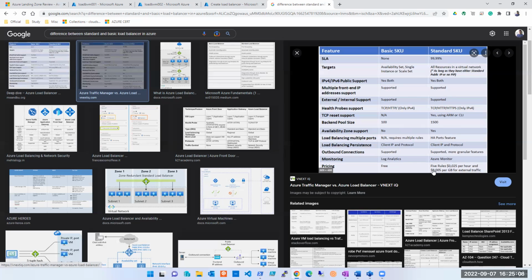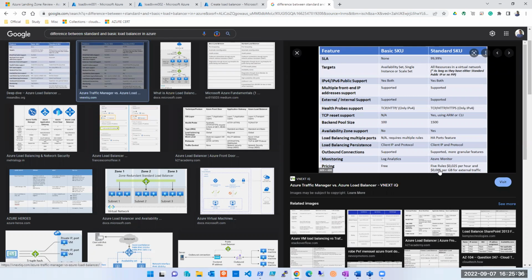तो chargeable है, इस रेट पे मत जाओ. एक तो ये ऑथेंटिक नहीं है. I told you I just needed a pictorial diagram to explain it, hence I picked this up. Otherwise don't go by this rate. एक तो ये प्रॉपर वाला URL नहीं है. We'll have to go to Azure calculator and then count it. But this is free, this is chargeable, and this is chargeable on rule basis.